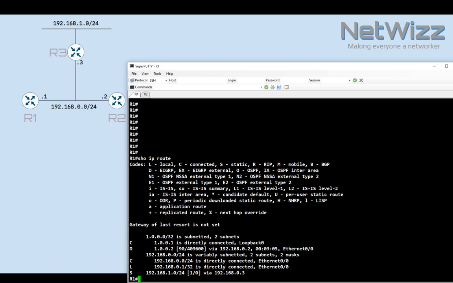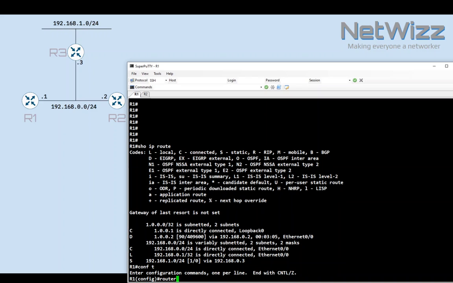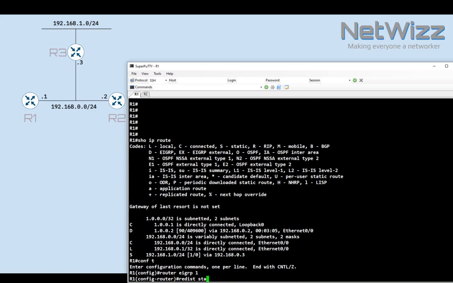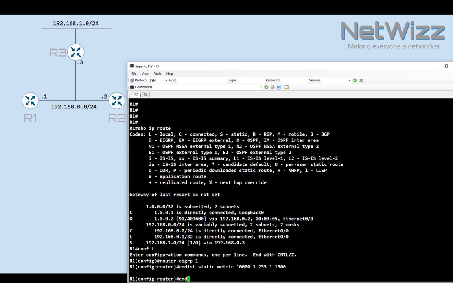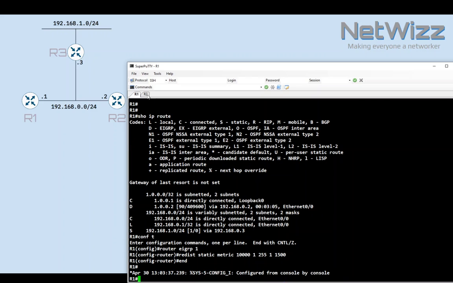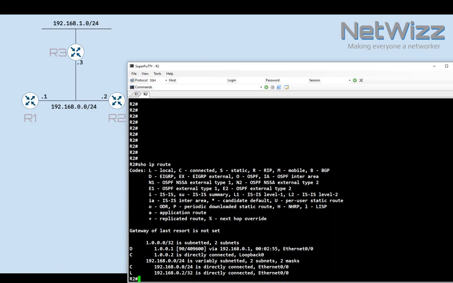So to do that, I'm going to configure route redistribution in EIGRP. Okay, that is done. Let's see if we see that route now on R2.